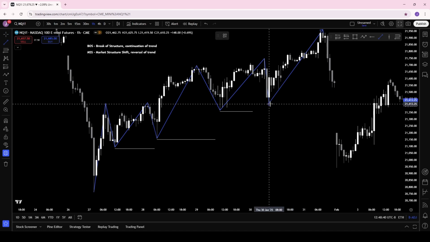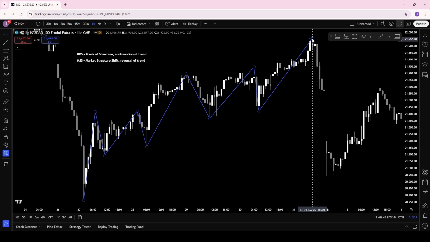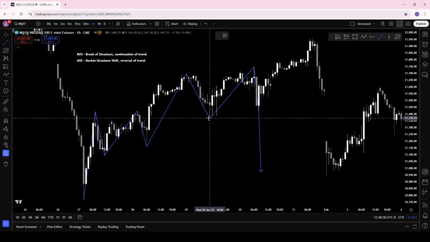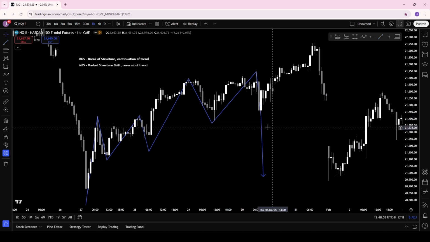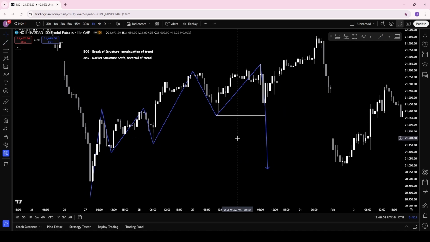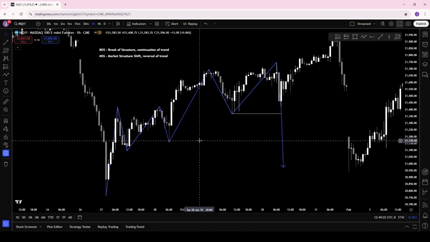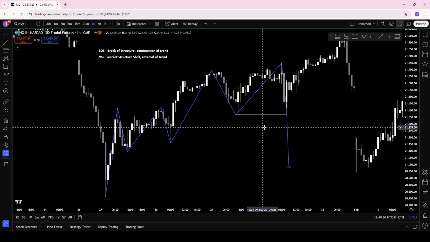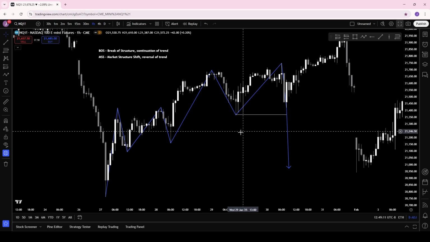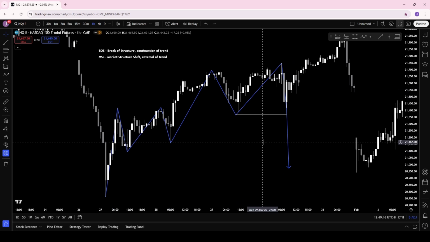You don't want to see these happen, because if you do, for example, let's say price decides to come down here, this would then become a market structure shift, because you never want to see lower lows form on a bullish trend, and you never want to see a higher high form on a bearish trend. It's pretty simple. Let's keep it simplified so you don't get confused. And you don't need to have all of this down to mastery, but these are just simple concepts that you should have a general understanding of.